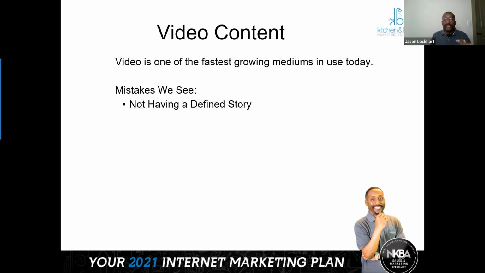Some of the things we see from our own clients and from others that are using video the wrong way: they don't have a defined story. You do not want to get on and do video and not know what you're going to talk about, not have a clear message, like what we went back to earlier, okay? Having a clear message on what you're going to talk about. Another is targeting the wrong audience. We just went through an exercise on developing your ideal client, your perfect avatar, so you shouldn't have this issue. You should be able to identify who your audience is and target that audience. So this shouldn't be an issue with you now.